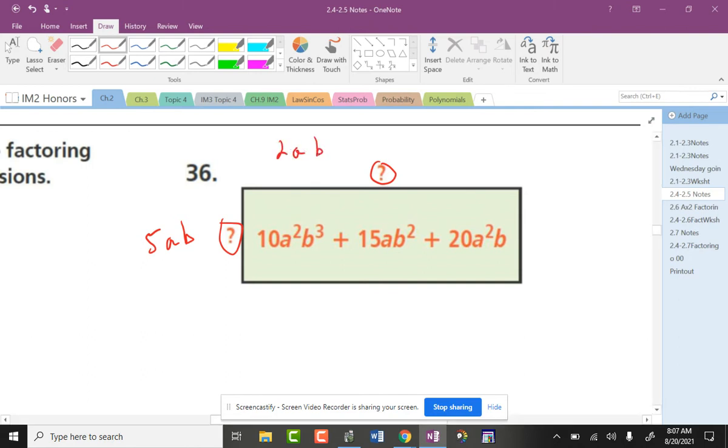2AB squared. Plus 3B. And plus 4A. And then none of these are like terms because they couldn't be. They weren't like terms in the beginning. You pull out a GCF, they're still not going to be like terms. Just a random thought there. Okay, so hopefully we're good on GCF factoring.